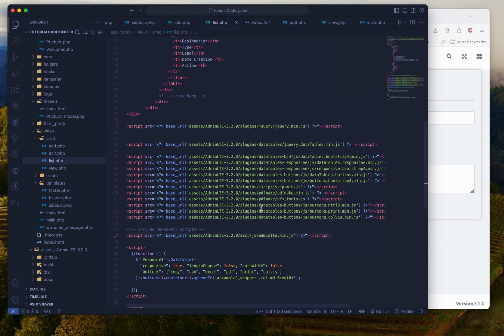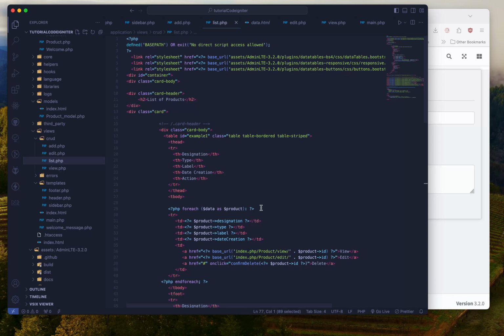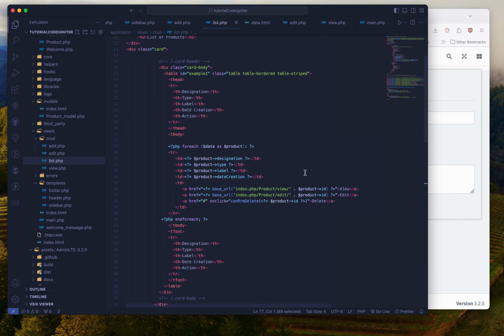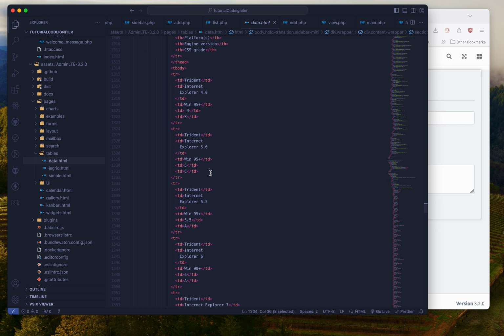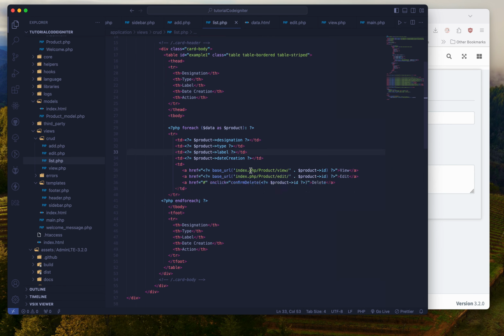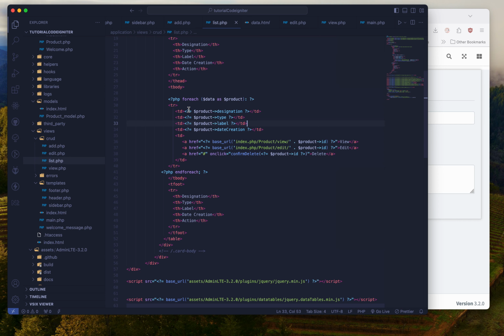As I told you, the list is a bit complex because I'm using data table. Of course, I have explained to you the recent time the way I got that table from my files from my AdminLTE. I just copied the second table. Now from that second table I just personalized it as what I need, because here I need only 4 columns for designation, type, label, and date creation, and of course an action one which will contain my view action, my edit action, and my delete action.